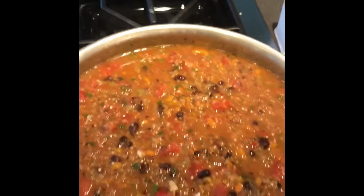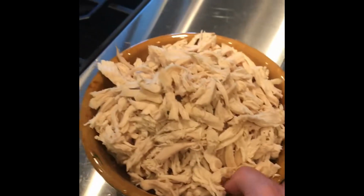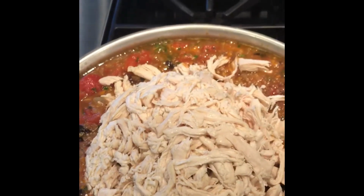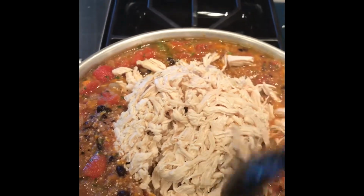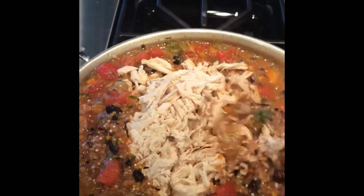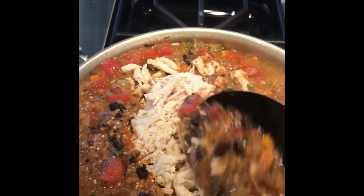And now, the recipe itself does not call for chicken, but I like chicken. So I thought it would be a great Mexican chicken soup. So I'm gonna add all this chicken into there, and it might overflow my dish. Yeah, just a bit, but you know that it's gonna be good. So I'm gonna do that, and I'm gonna simmer it now again for about 15-20 minutes, just to make sure my chicken gets nice and a lot of that flavor that's already in it. And the reason I didn't add that when it was boiling is because I wanted to emulsify some of that soup so I could make it thicker.